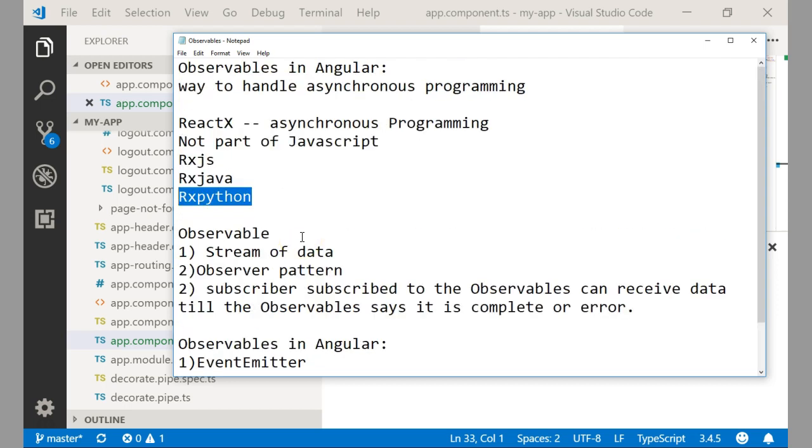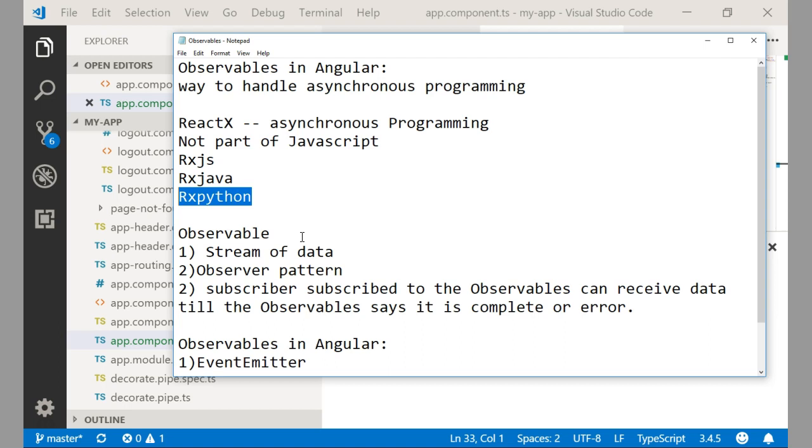What is an observable? You can understand it as a stream of data. The observable can keep on sending data. That's what I mean by stream of data, and it is close to the observer pattern. That is, we have an observable, and there are many observers who want to subscribe to that observable.